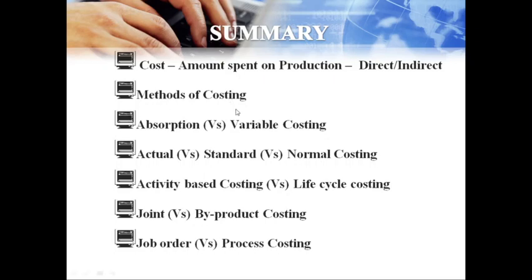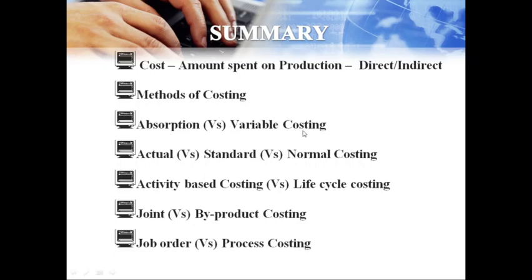And we just studied various methods of costing that is available. What is methods of costing? So it is a method that is used to calculate the total cost. So there are various methods to calculate total cost. So the first two costing are absorption costing and variable costing. So absorption is like full costing method. It is approved by GAAP and it uses direct material, direct labor, fixed overhead, variable overhead to calculate total cost.